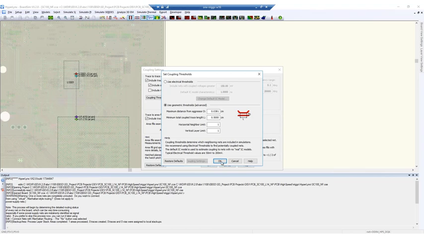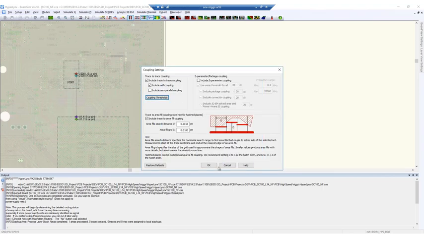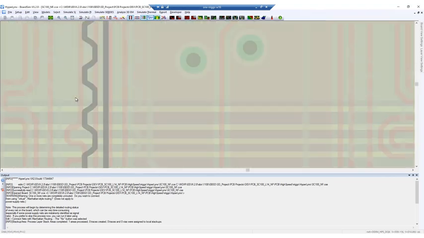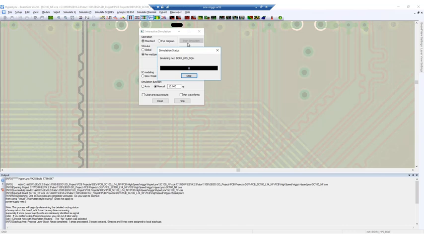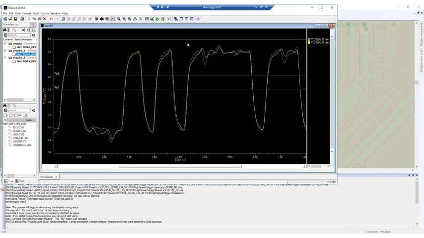Here I am enabling the trace coupling, and now you can see that it no longer has just the stripline, it has the coupled structure in the board viewer, and this at least has an influence on our impedance. So let's run the simulation again and compare. Notice that it takes a little longer to run now, and that's normal because all of these effects have an impact on our signal integrity, and as the simulation gets more complex, the execution takes a little more time.